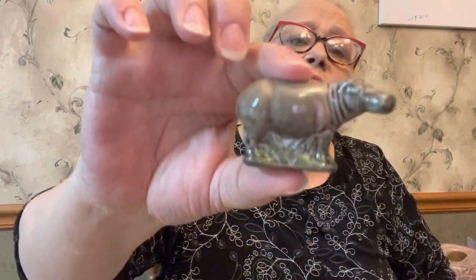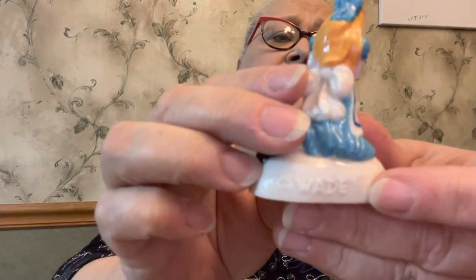Then we have this hippo — these aren't the smallest ones, the smallest are about half this size. These are the next step up. Then we have this little gnome or pixie guy, a little bigger than the small ones as well, about two and three quarters inches tall, sort of a dark gray color. Just a cute little piece. I also picked up another Alice — it is also a Wade piece, marked Wade on the back. I'm trying to see what she has in her hands but I'm not really sure — I thought she was pretty cool.